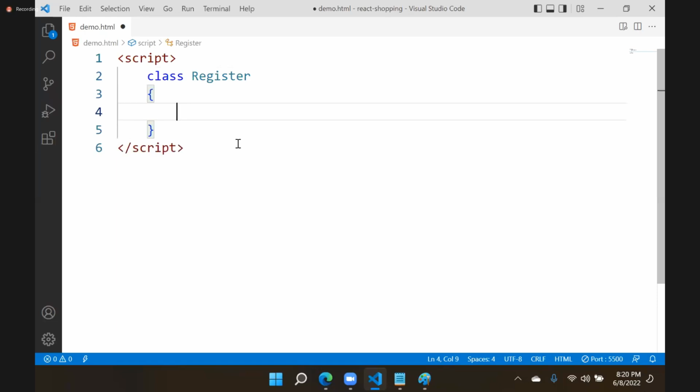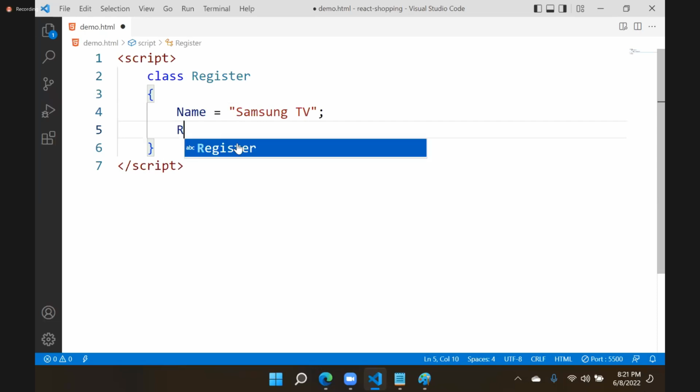In this Register class, we configure some properties, suppose name. Name is a string, and we put some name, like Samsung TV. Now we have another option, that is rating. Rating is an object type.